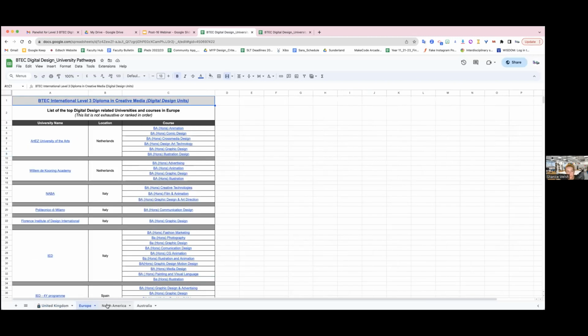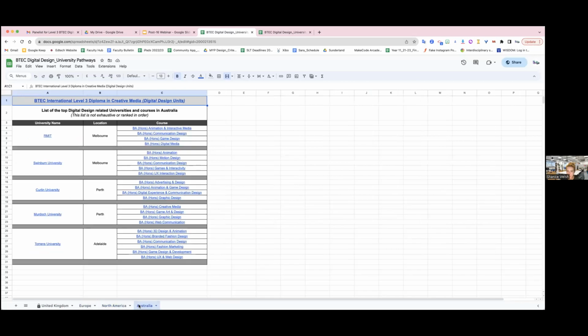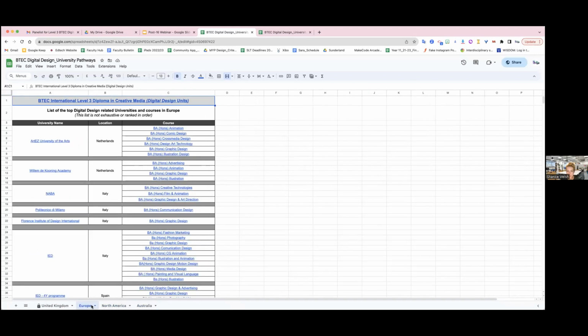For Europe, North America and Australia, we don't have the UCAS points, because remember, UCAS points aren't applicable for those destinations. So you've just got the university and the courses, and then you can click into those and see what the English language requirement is and the online tests that students can do to prove their basic levels of English.